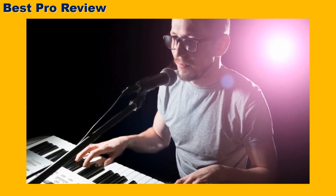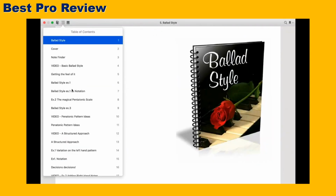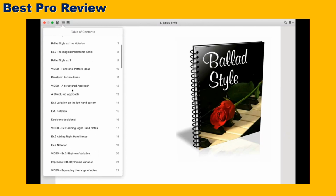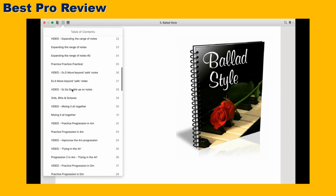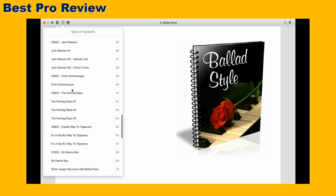Until now, all lessons were focused on how to play piano chordal accompaniment. So this style of playing is great for singing pianists or keyboardists who accompany a singer. The Ballad Style book will show you the way of playing the melody and harmony at the same time. Thanks to many examples, you can practice this technique very effectively. In the end, you can learn some famous Christmas songs.